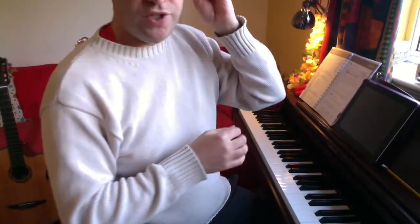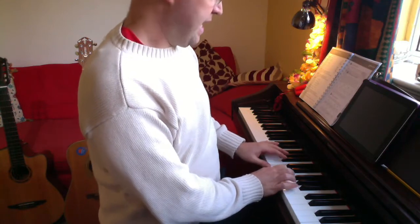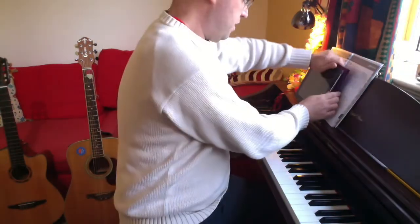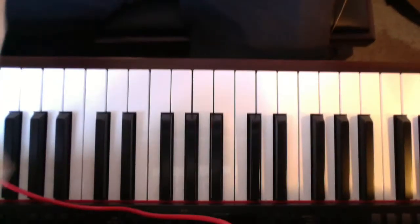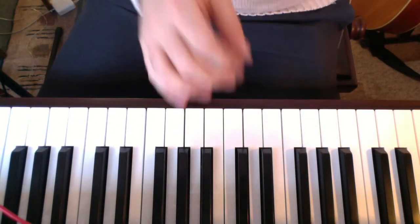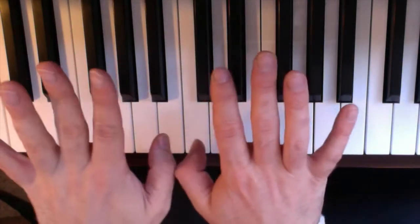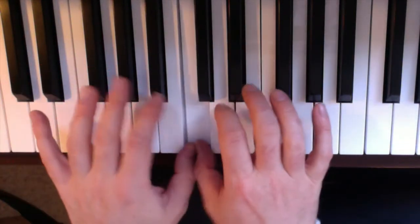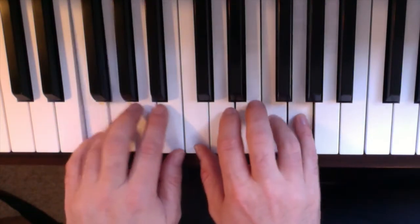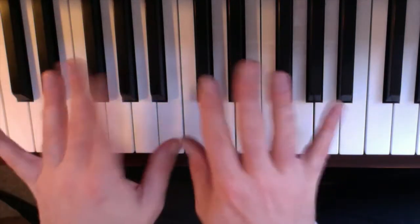So I'm just going to do a little technique which I call with my students the butterfly. The butterfly is where, first of all, we put both our thumbs on middle C. With all these introduction lessons I am doing them in single take, but later on I will sort of cut and splice them. So this is the middle C, and I just want to see if we can do a butterfly, which is basically each finger in turn and then back. You've got kind of a symmetry or a contrary motion sort of feel.